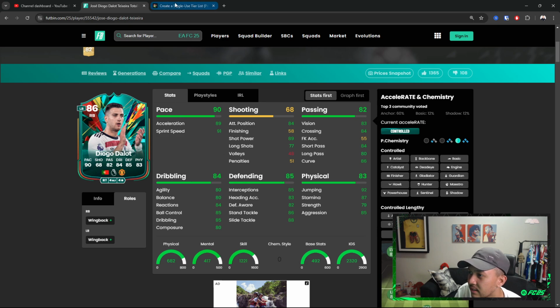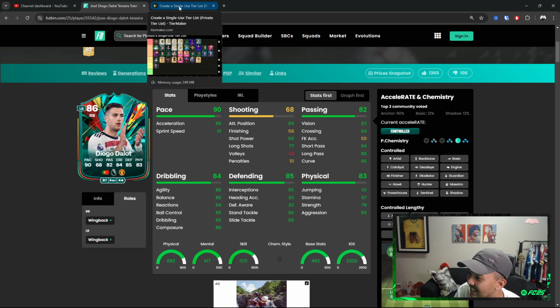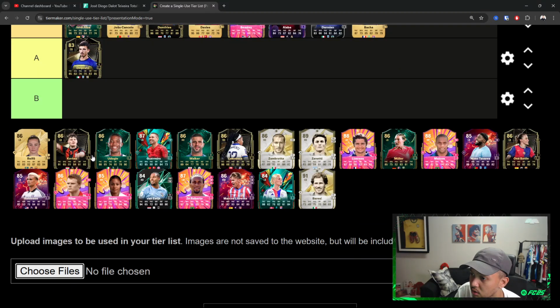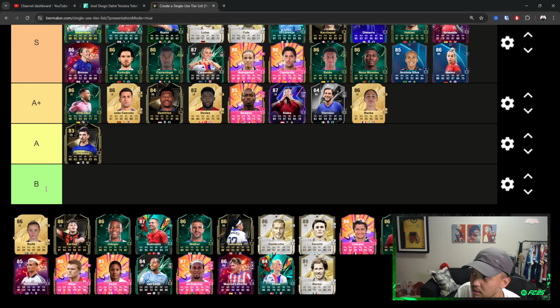But I'm not going to place Dalot at S. I know I'm a United fan. Yes, people say it's biased. Overall, though, this card is amazing in game. Use him and then you'll see. Trust me, use Dalot in your team and you'll see how great he is. Very nice card.